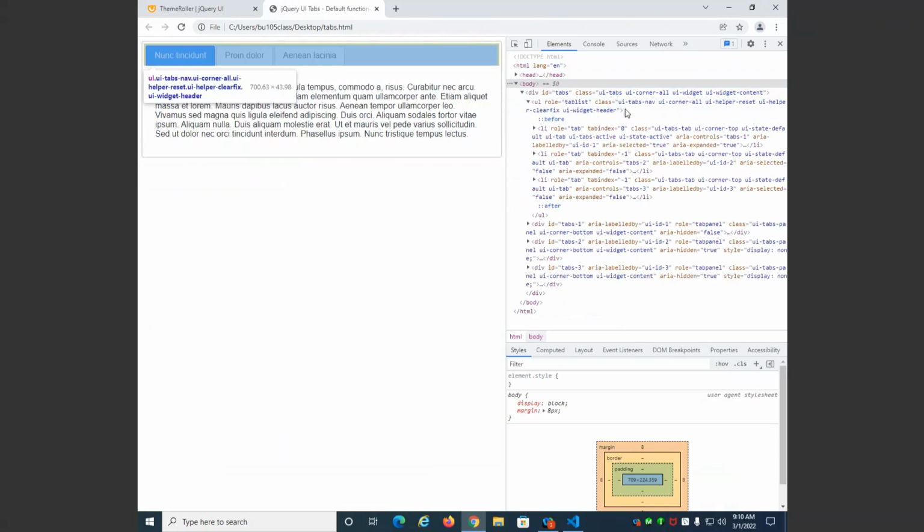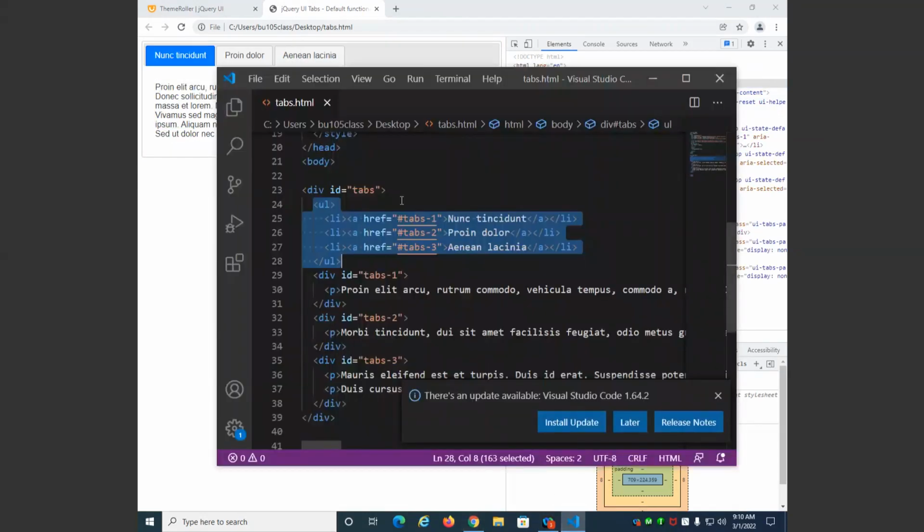We don't see it in the source code, because the JavaScript dynamically applied these classes to those elements. So our UL that used to be just a plain old UL in our source code, right? Nothing up our sleeves, just a UL.